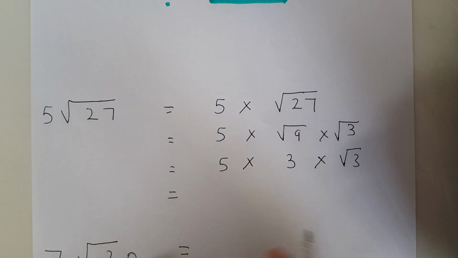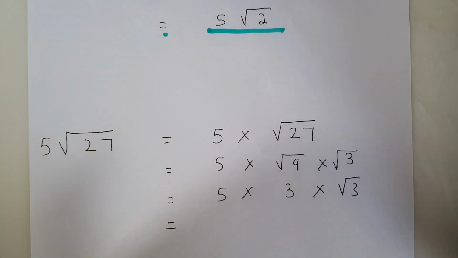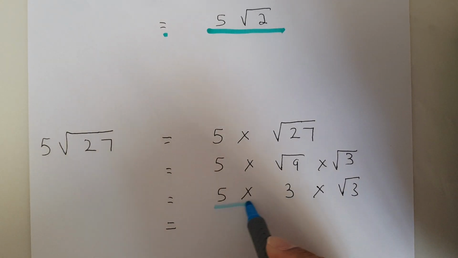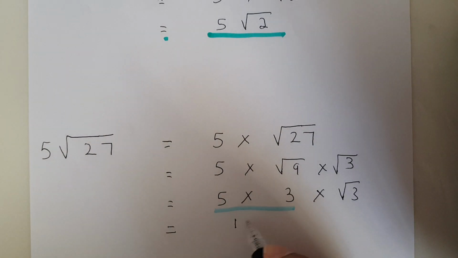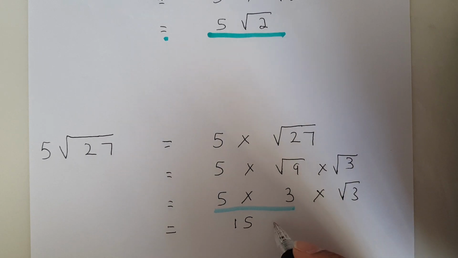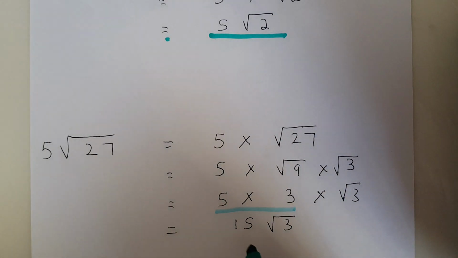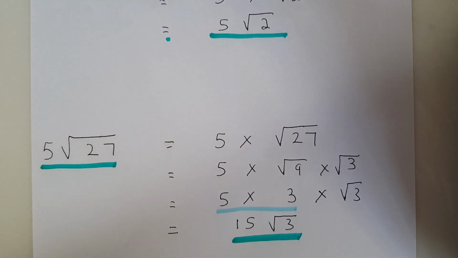If you carry on, we are going to have 5 times 3. So see, they're like terms. Can you see? These two are like terms. Let me just highlight that with my blue pen. They're like terms, okay? So 5 times 3 is 15. And what we've got left, that times that, which we can write just like that. That's your answer for this.